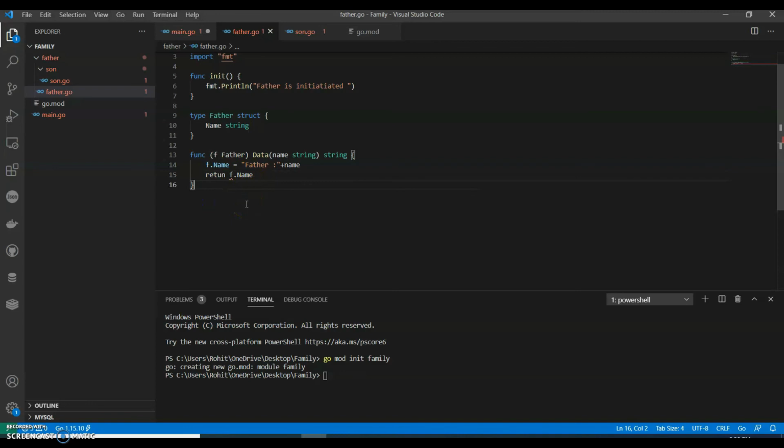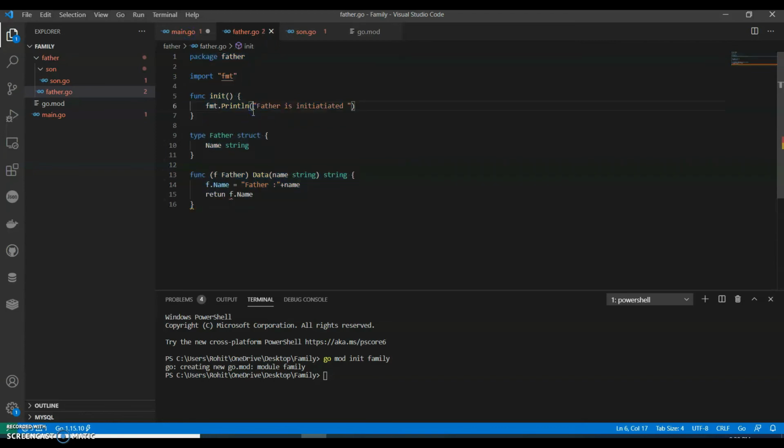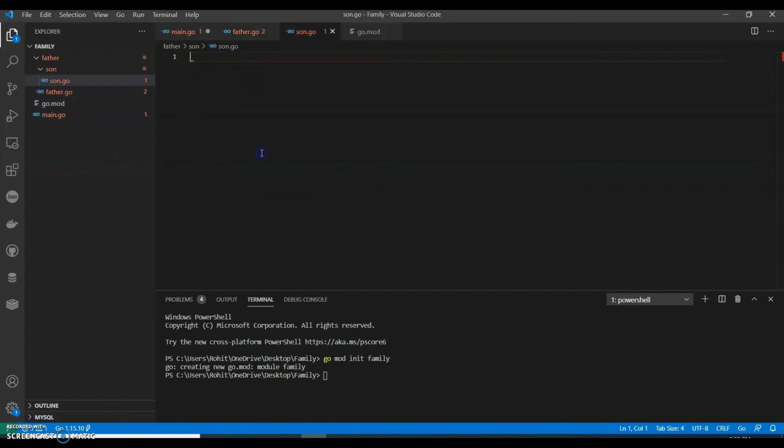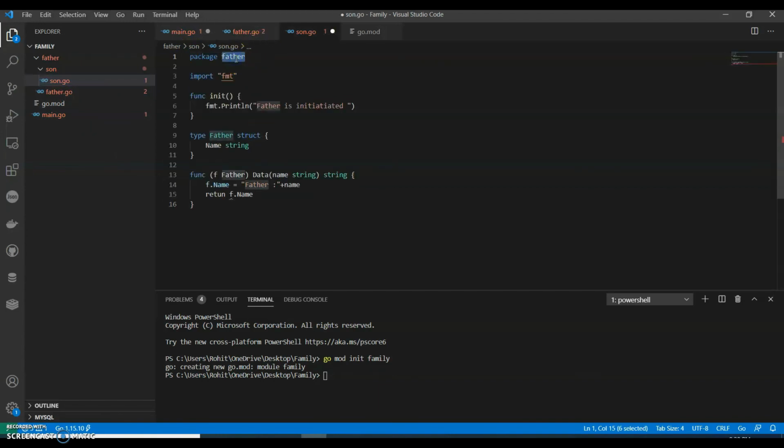Okay, now let me copy the entire thing and use the same in son, and make some changes. Call it son. We will have son is initiated.